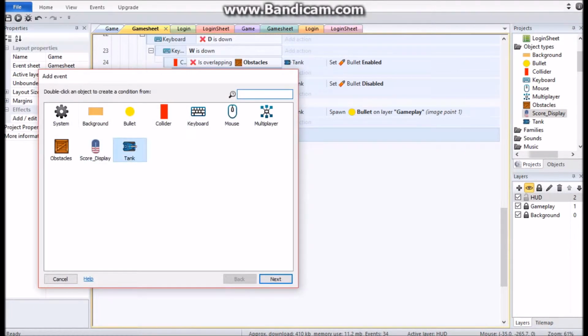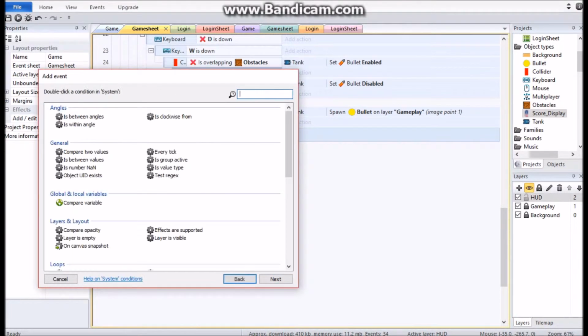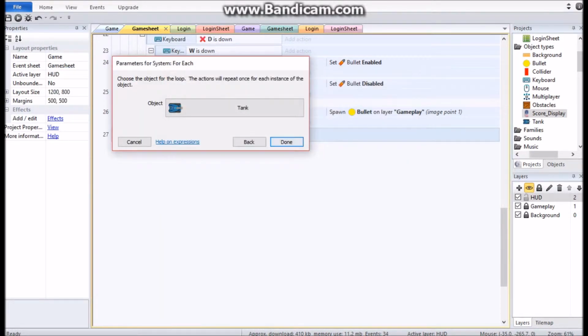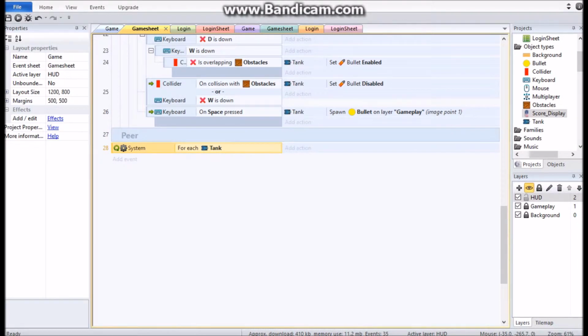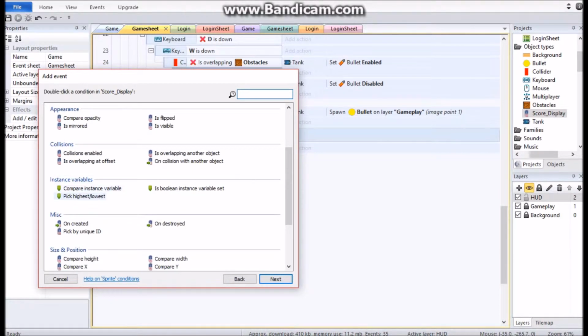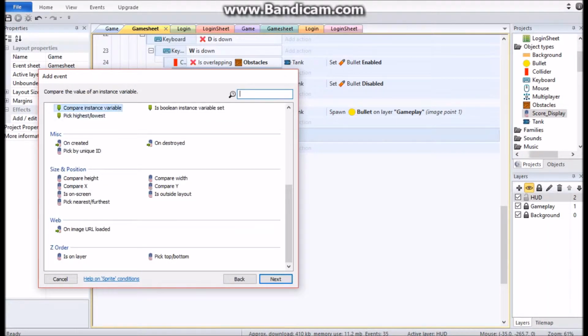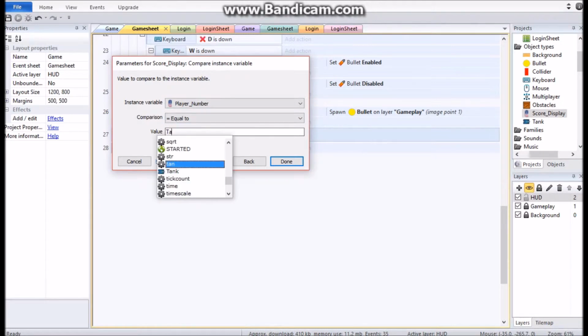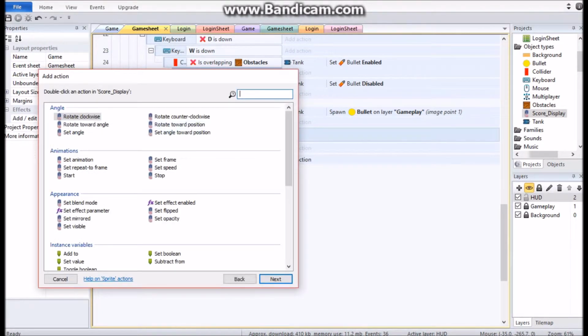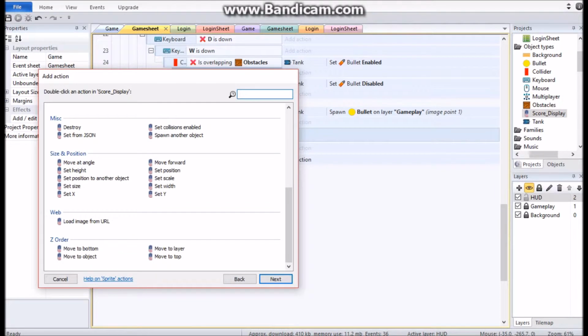So we're going to add an event for each tank. For each tank, score display, compare instance variable, player number is equal to tank dot player number, and score display.